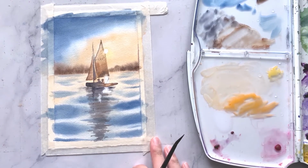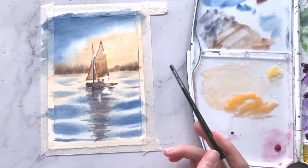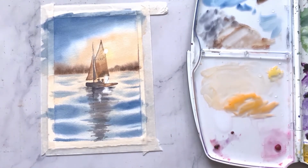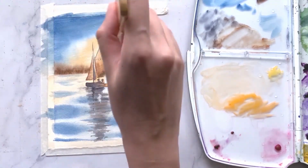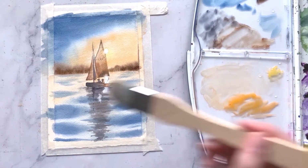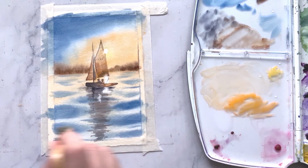Alright, and the next step is optional, but feel free to follow along. I feel like there's not enough contrast in the whole painting, and I would like to darken certain areas. And then using my Hake brush, I'll just gently wet the entire paper. Very gently, just make sure not to disturb the bottom layer of the paints.